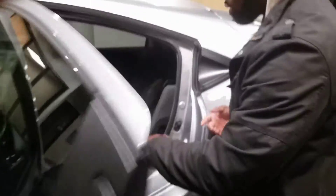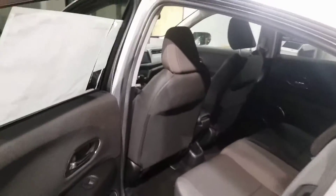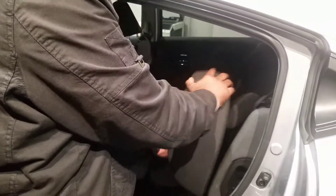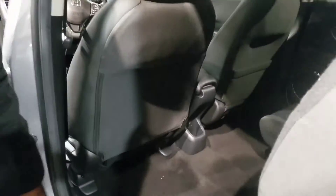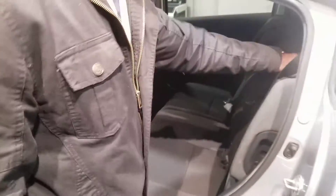Now where the magic happens is in the back. You have the magic seats back here. These seats actually fold up just like this, so you can have more space up here. Or if you need to, you can fold these seats down flush with the trunk and have even more cargo space in the back of this vehicle.